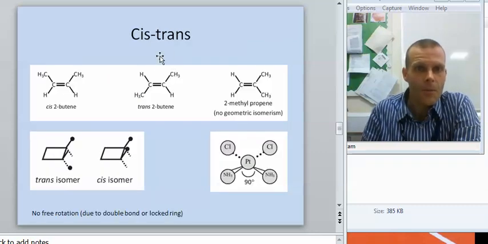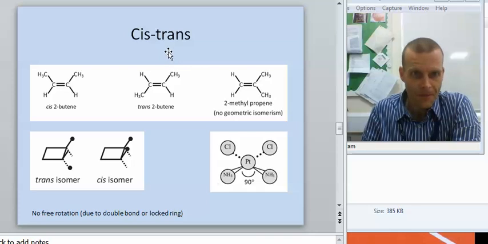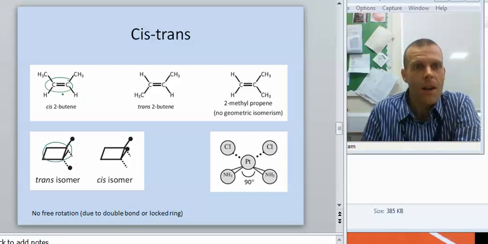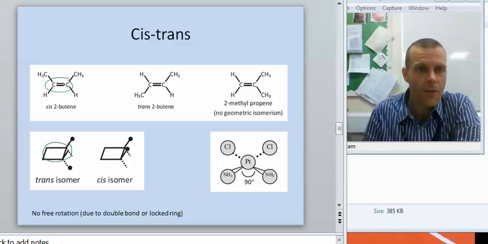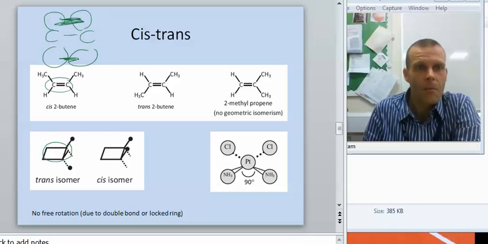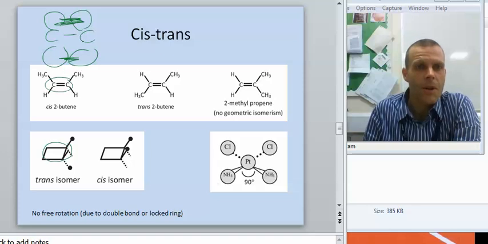Right, this used to be referred to as geometric isomerism, but we're not to use that name anymore apparently. So if I have a situation where I've got a double bond or I've got a ring like this, both of these situations give me locked configurations, right? We saw with the conformational stuff that we could rotate around that sigma bond. We can't rotate around a double bond because, if you remember, we've got overlapping p orbitals forming pi bonds above and below the plane. So I can't rotate around this, so this is locked.